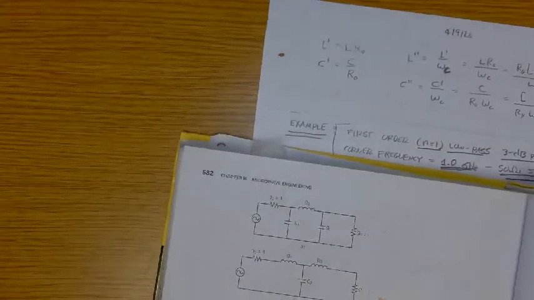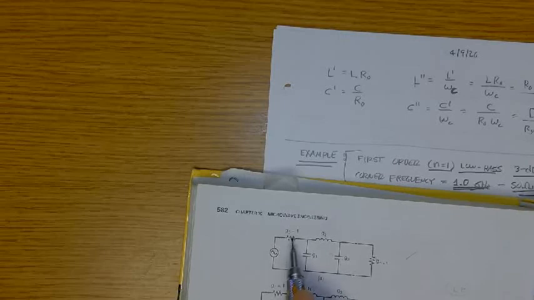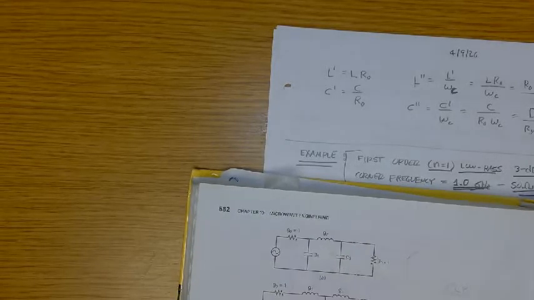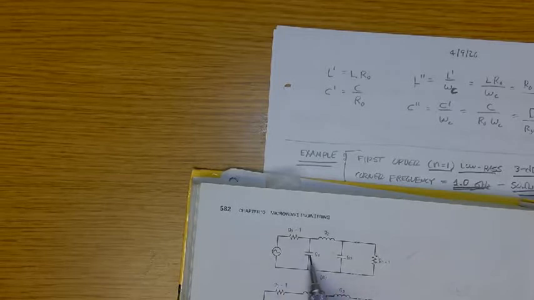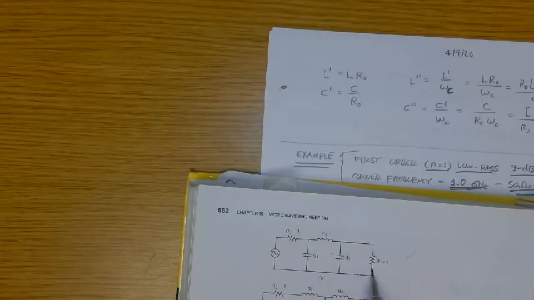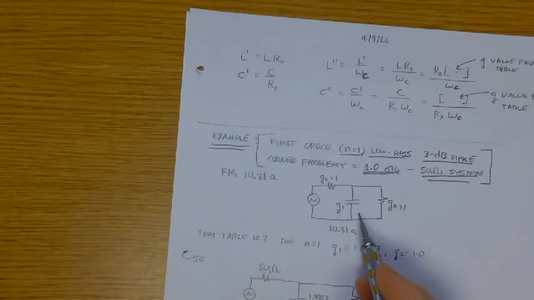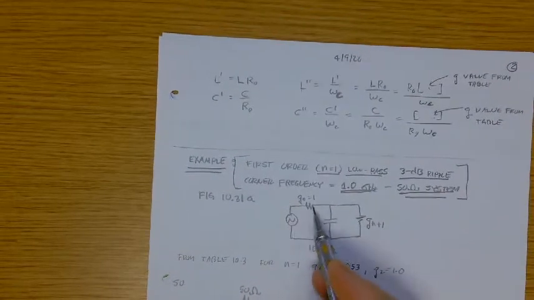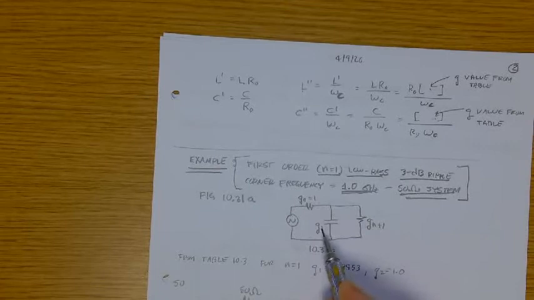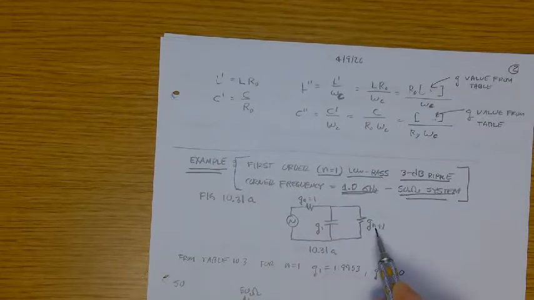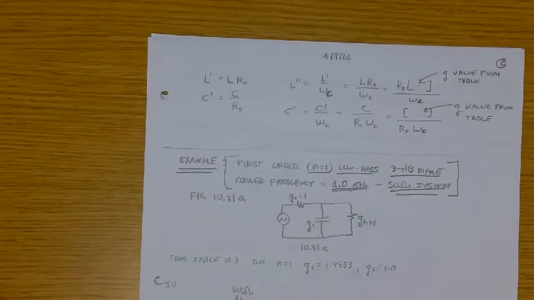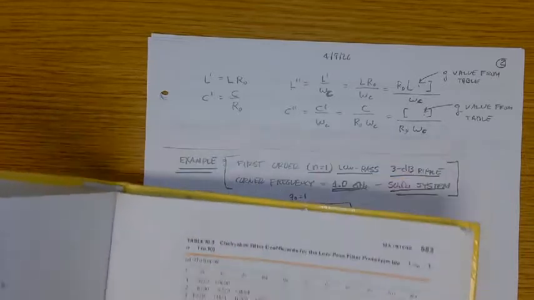And so, it's first order. Since we picked the A circuit, we're going to start off with the source, 50 ohm internal impedance, a cap. None of these other elements will be in here. And then we're going to terminate with another 50 ohms. So the topology looks like this: source, G0 is 1, G1 is a cap, and G sub n plus 1 is going to be 1, 2 from the table. So from table 10.3, we're back over here now.